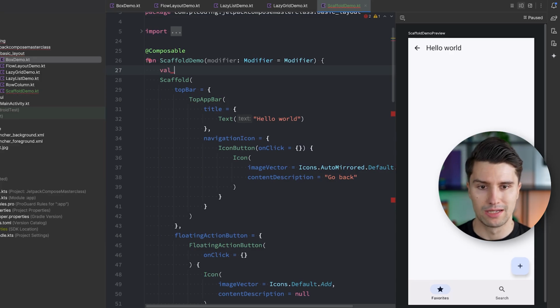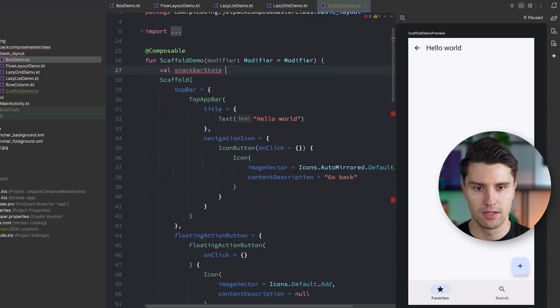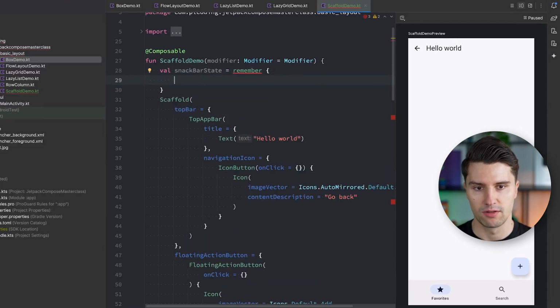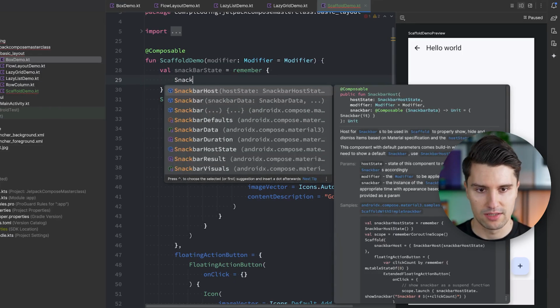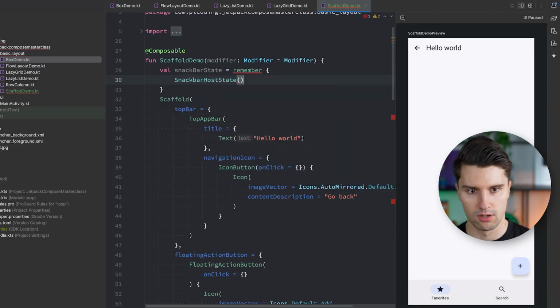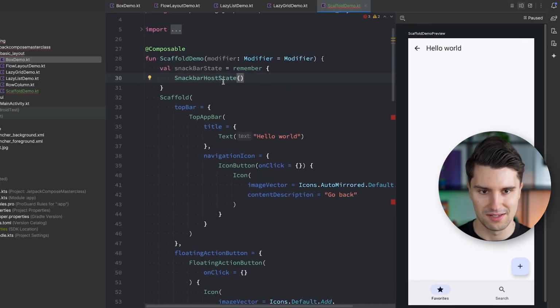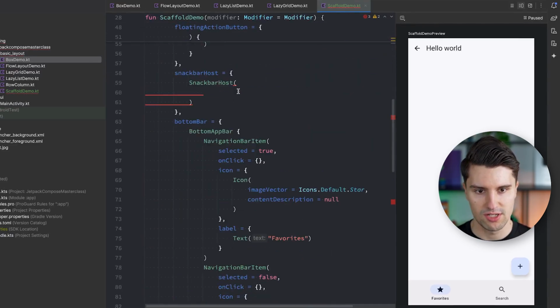But for now, we could really just have our snack bar state, which we create with remember. This will really just achieve that the value of this is cached across recomposition. So when this scaffold is actually redrawn on the screen, if the position is recalculated, then the snack bar state won't actually change since we use remember. But more about that later when we also talk about things like side effects. If you've watched the crash course of Compose, then you have already heard of remember before. So we want to have a snack bar host state here, which is really just a plain Kotlin class instance, which you can then take and link to our snack bar host.